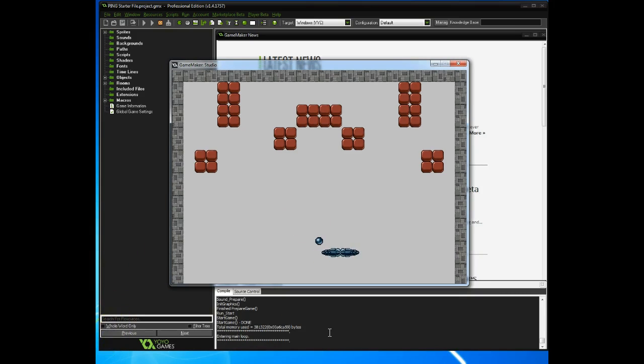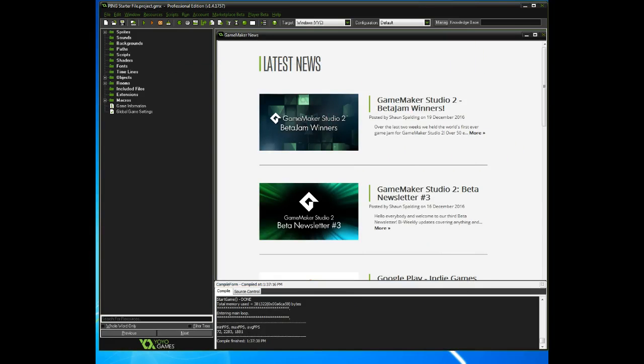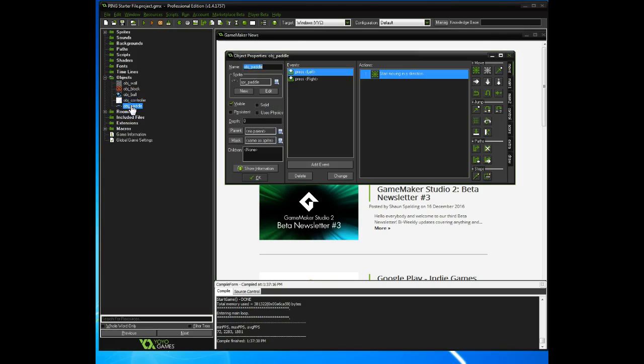These errors are items that we're going to need to fix before we continue on. These errors are known as logic errors. So go ahead and close the game that's running, and we'll fix the errors first. We're going to first fix the problem of the paddle not stopping when we let go of the keys. So go back and open up your paddle object.